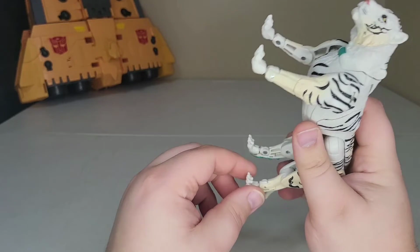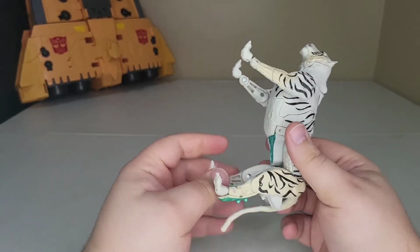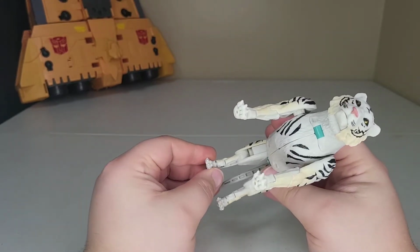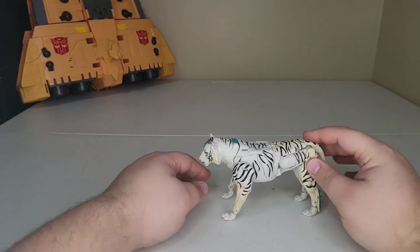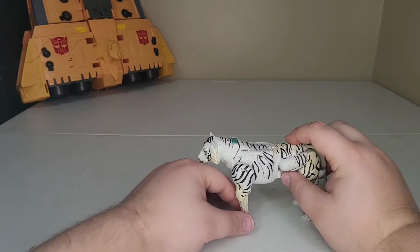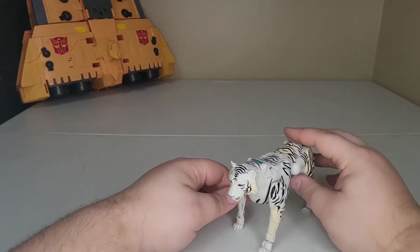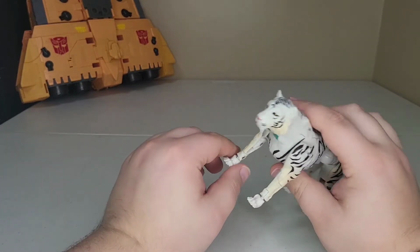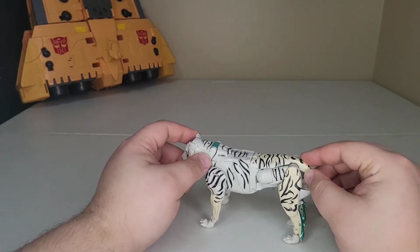And then you've got the ankle joint, so if anyone is into the now pretty much canceled Digivolving Spirits line, their Metal Garurumon had ball joints at the front legs but not at the back legs, so this figure has both, which is great. And then the tail doesn't articulate, it just is sculpted at a nice angle.